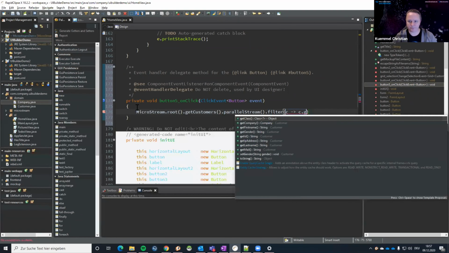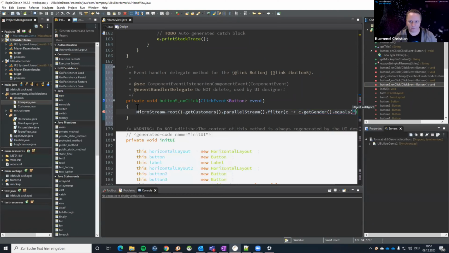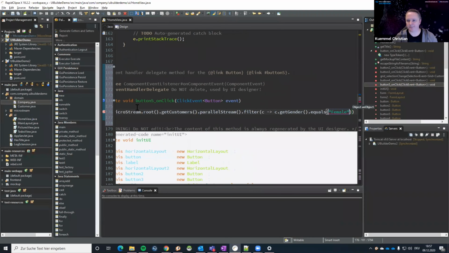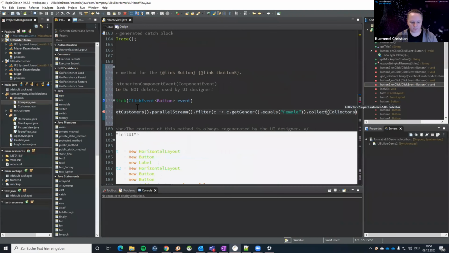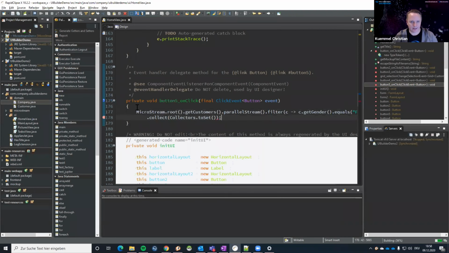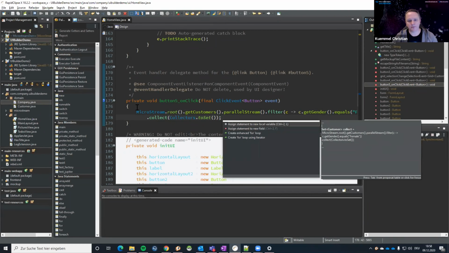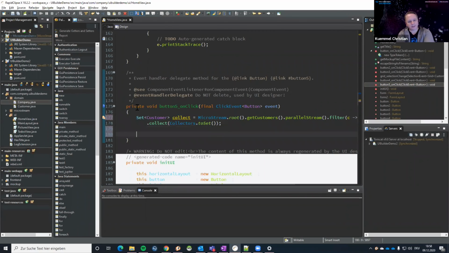Get gender dot equals, for example, female, like this. The Streams API is just as powerful as SQL for sure. Let's say collect, and let's do Collectors toList or toSet. It doesn't matter in that case. That's it. This statement returns a collection of customers. And this is the way to do selects with MicroStream.